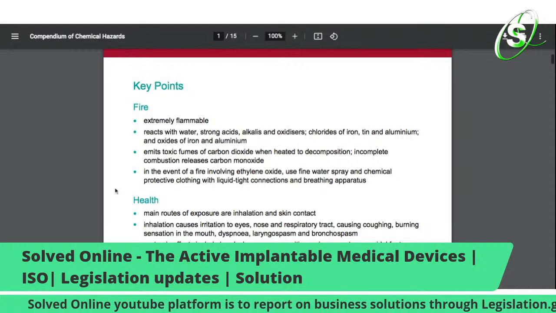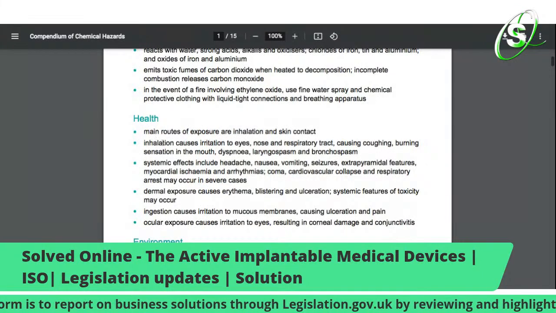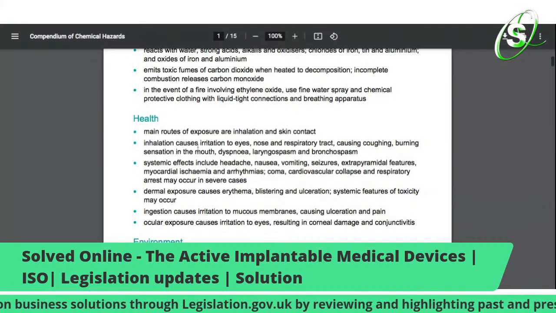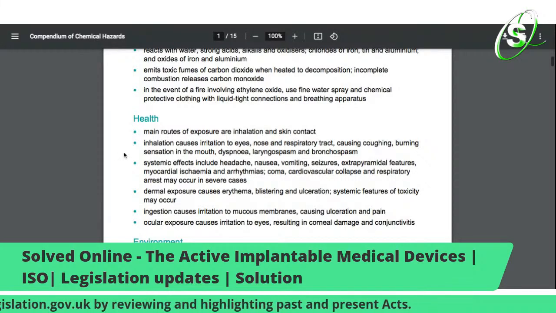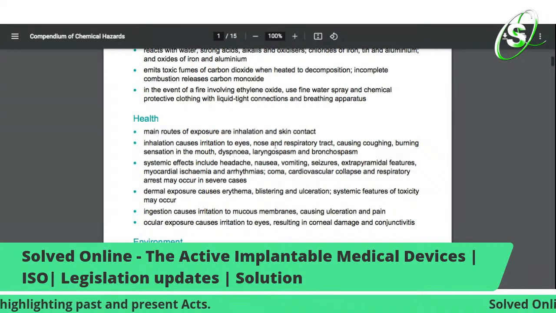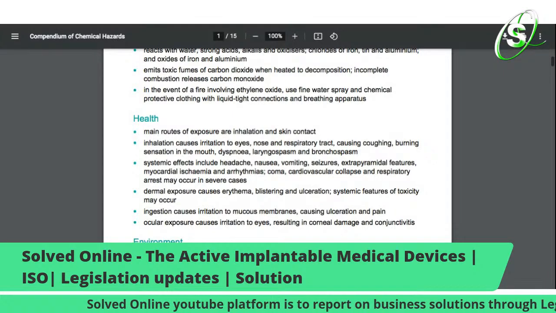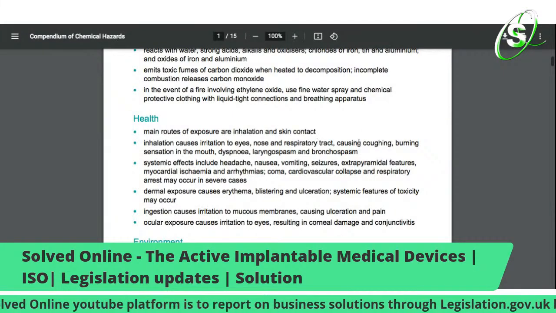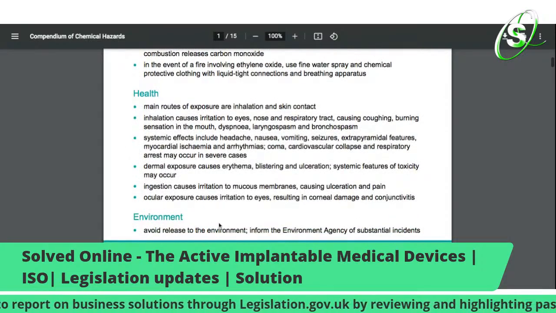Then it goes to health. This is the important part. The main routes of exposure are inhalation and skin contact. Inhalation causes irritation to the eyes, nose, and respiratory tract, causing coughing and a burning sensation in the mouth, along with other medical terms, and it gives you everything you may need to understand.